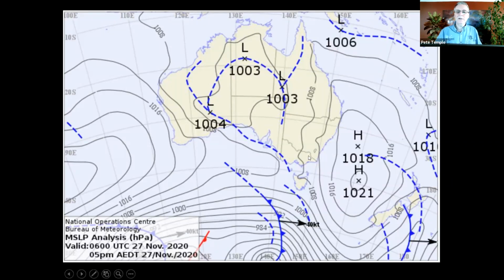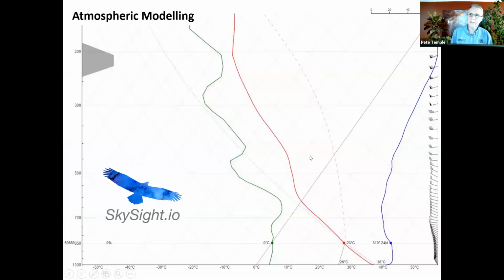And in particular, what's changed more recently is a number of soaring specific atmospheric weather models. I'm going to talk about SkySight. There are others. This is not the only one, but it's certainly the one that I believe has the best technology, and it's the one that I actually use.